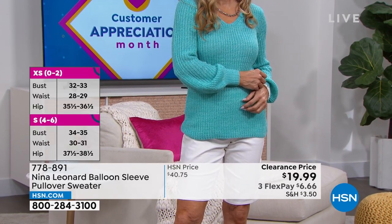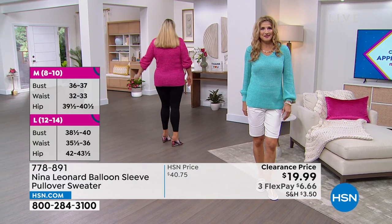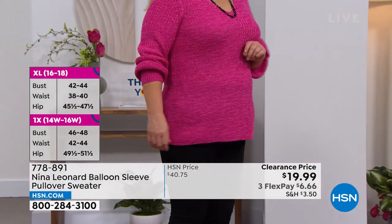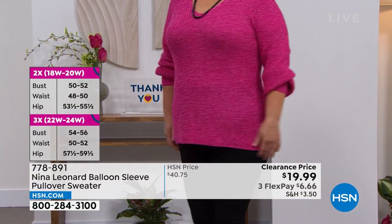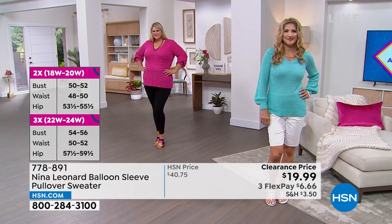And then I love the length. I think this looks super cute with shorts, with crop pants, your jeans. I mean, you layer this over maybe your pebble shirt that you got, and you get some matching shorts, and you kind of throw this over your shoulders until in the evening you need it, and then you just pop it on over whatever you have on. I think this is just a fabulous go-to piece, and the colors are spot on for the season.